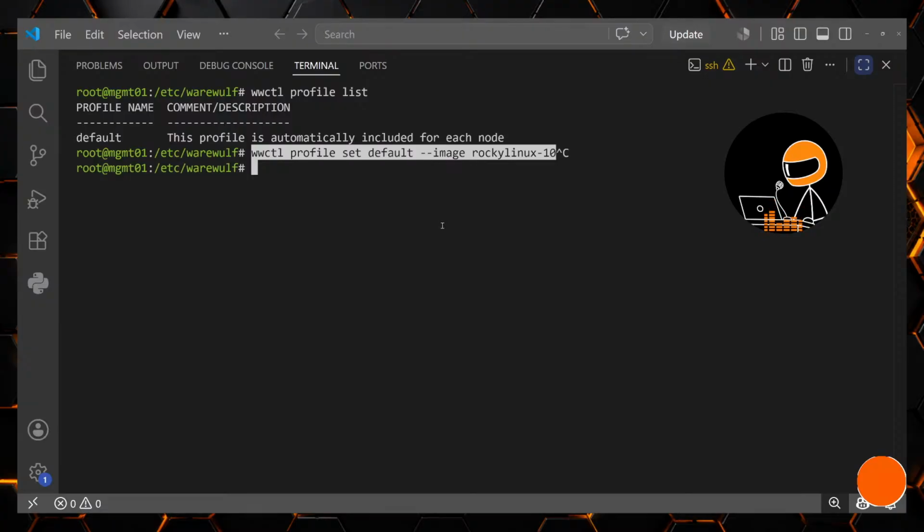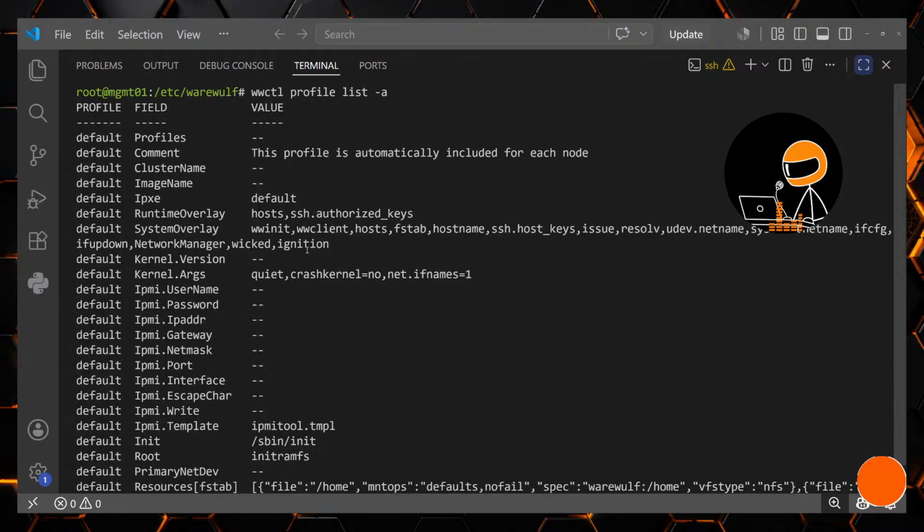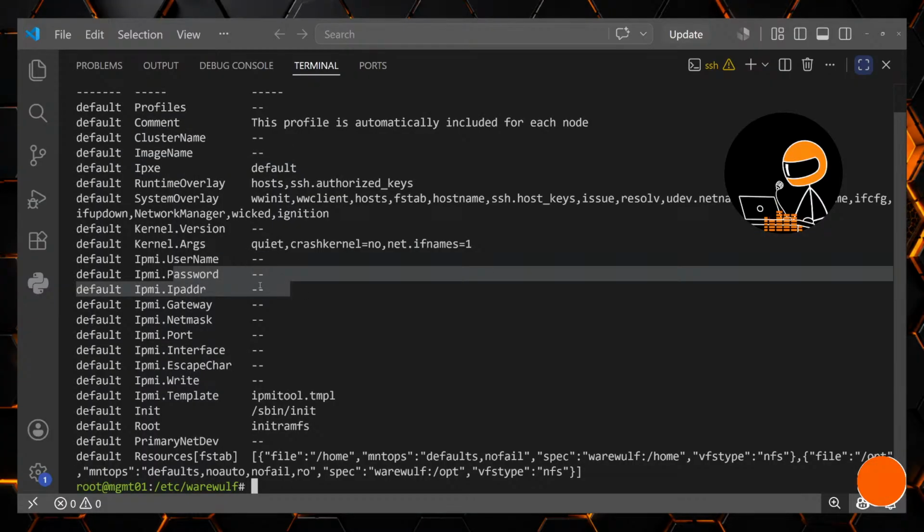So what I could do is, I need to show you what I'm doing. wwctl profile list -a. Okay, inside this profile, you can see that the default profile has no value, the image name has no value, the username has no value, the password has no value, IPMI address, all this needs to be equipped.